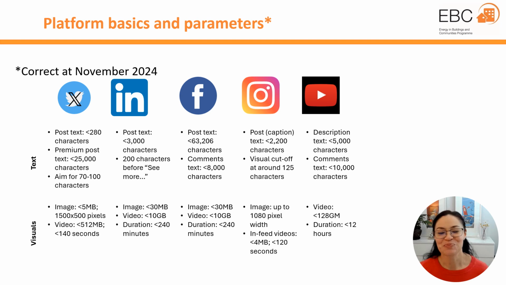For YouTube, the description text can be 5,000 characters, comments text can be longer, 10,000 characters, videos can be up to 128 gigabytes, and the duration could be up to 12 hours. Again, that is an enormously long amount of time. Generally, the best videos on YouTube are only 1 to 3 minutes long, but the long duration is useful for uploading presentations from conferences, for example, and other longer videos.